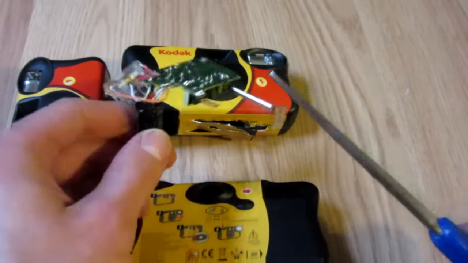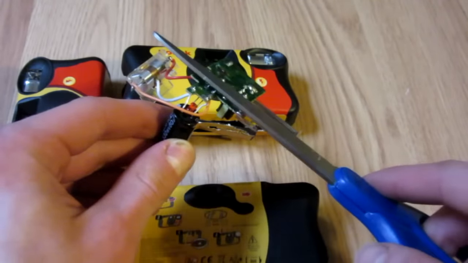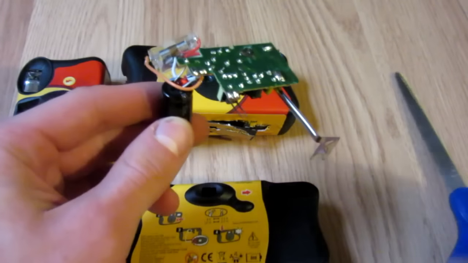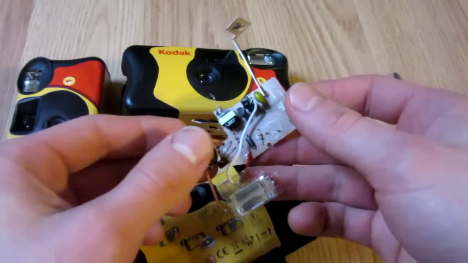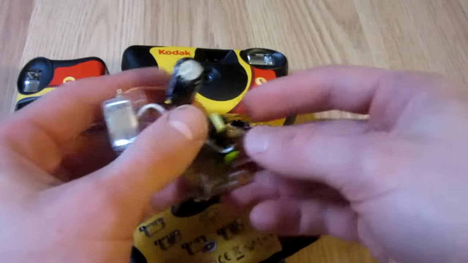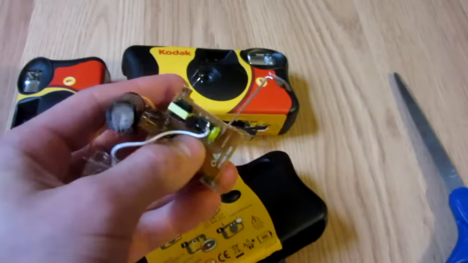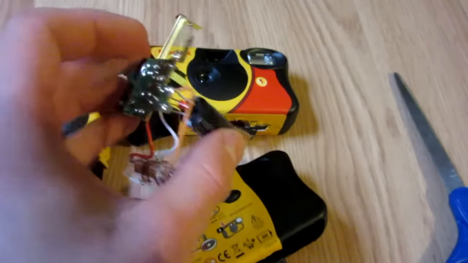Before you start working with the circuit board, grab yourself something metal - this is very important - and just rub it against the back of the circuit board like this to discharge any stored electricity to prevent shocking yourself. Get all 3 circuit boards for the project.